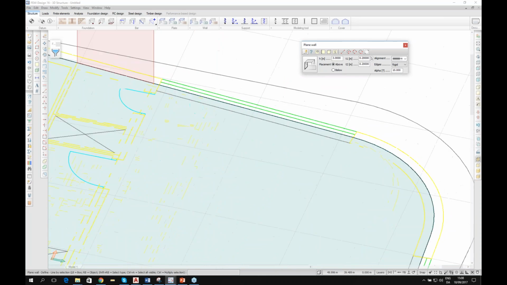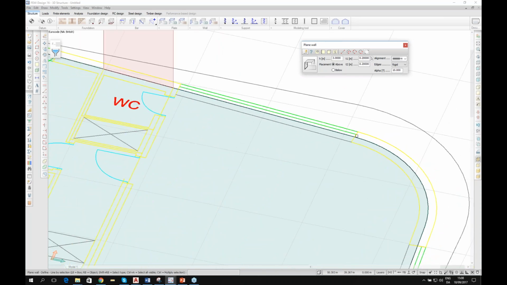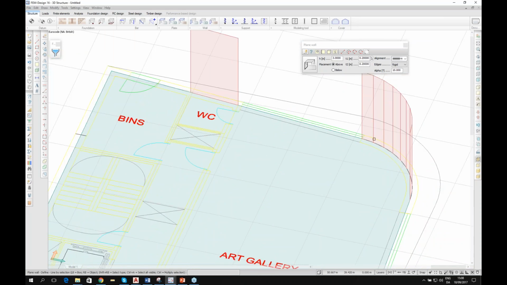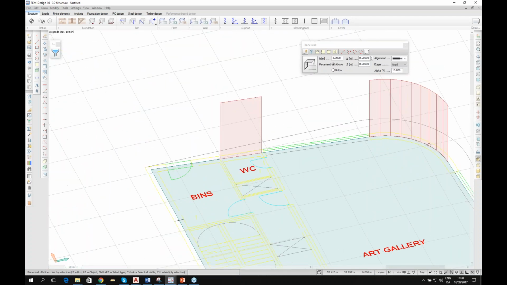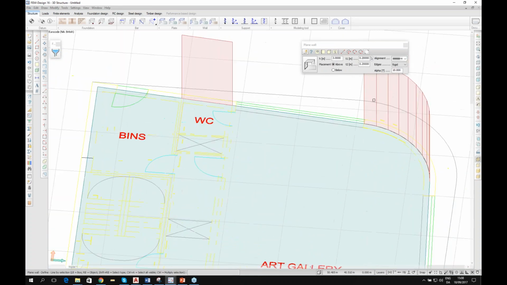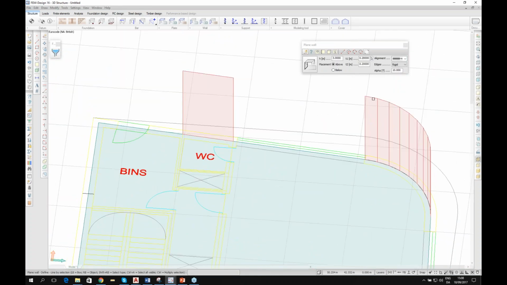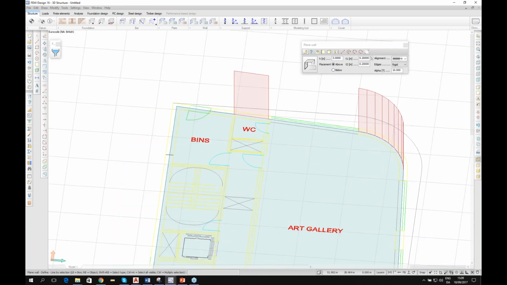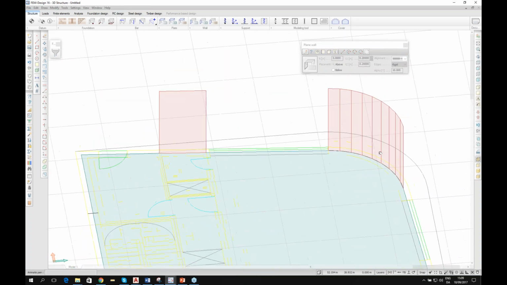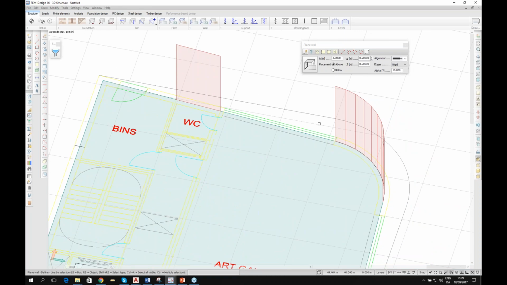So I'm going to make this curved wall here. If I just right click on my line, the wall is drawn. I can see that I have a curved line here. So my walls will be drawn as in plane surfaces. So it will be divided into several sheets of wall. This is how FEM-Design will draw it.